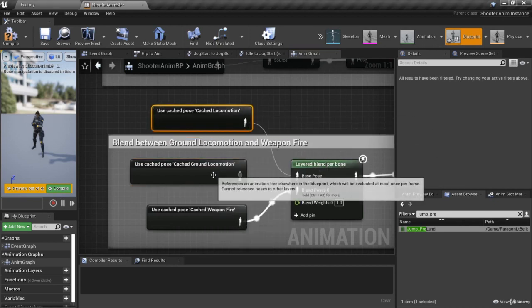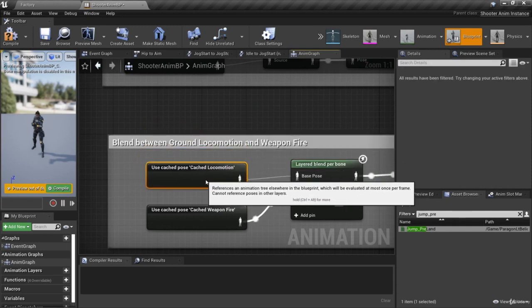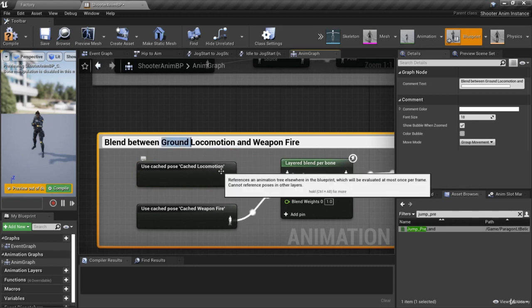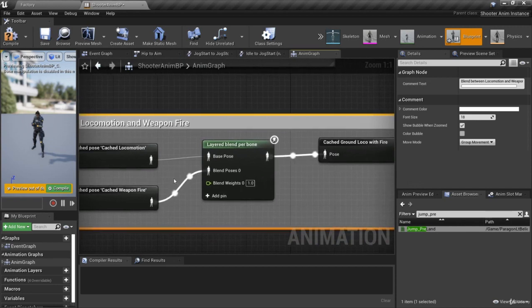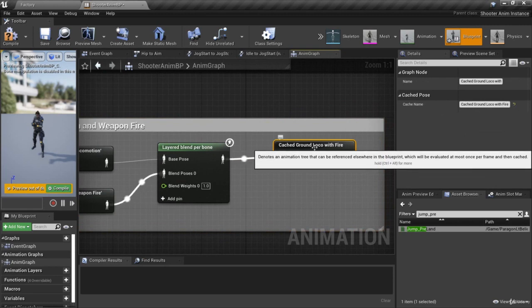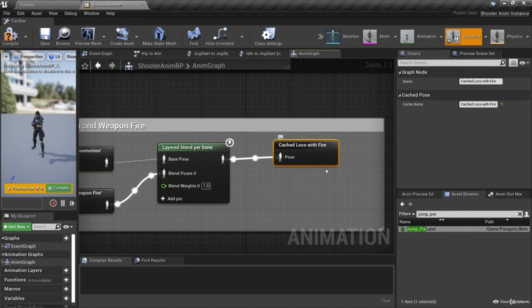So replace it with cached locomotion and remove the cached ground locomotion. And for the comment, we can remove the word ground because now we're just using cached locomotion instead. Now after caching this, we're calling it cached ground loco with fire. We can rename this and call it cached loco with fire.